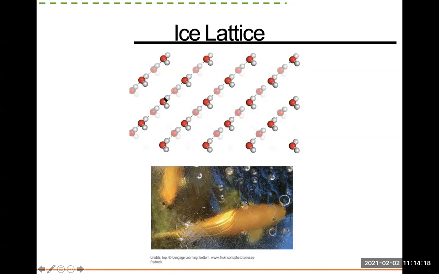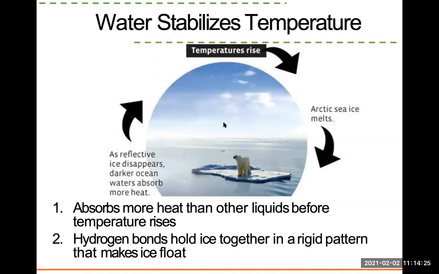When water freezes, ice is less dense than the liquid water. And that's the reason ice floats. And what's the consequence of that? If it was more dense than the liquid water, then it would sink down to the bottom of the ocean, and eventually the whole ocean would freeze up. So what this is doing, it's preventing the earth from basically freezing up into a big ball of ice.